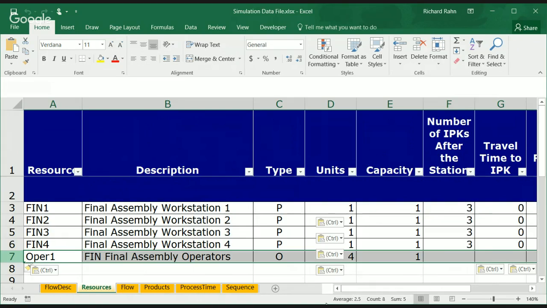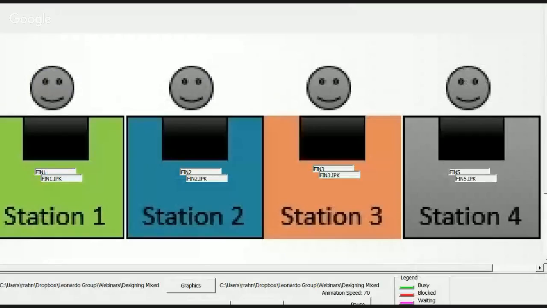So the question I'm trying to answer here is, if we added another workstation, is that going to help us? Clearly it will, right? But let's see what that actually does for us. So I go back to the engine, and I click on simulate, and I click on run. Again, every time I make a change and save it, it's going to pull that data in fresh from that data file, and then it's going to run that model again. There we go.